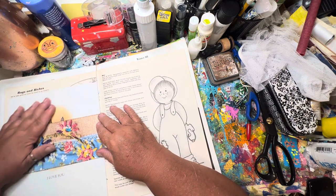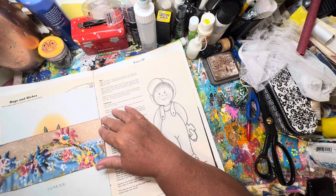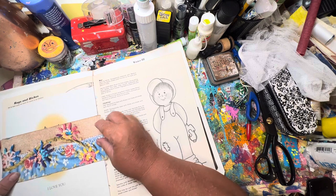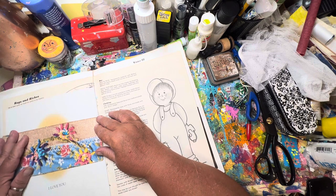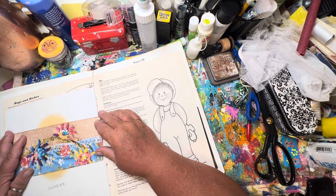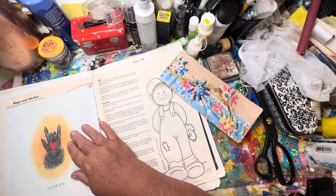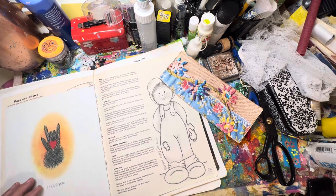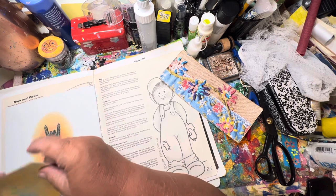I could put some paper up there and leave I love you down there. Would that be cute? Why, yes. I think we will. We'll do a little collage up there. Let's see if we have some scraps to use.